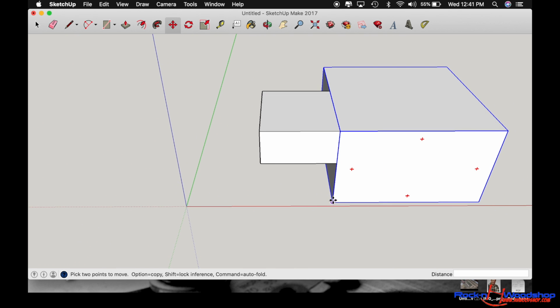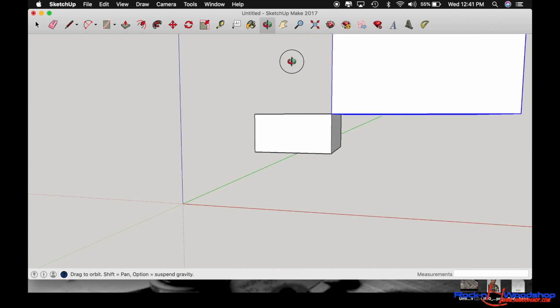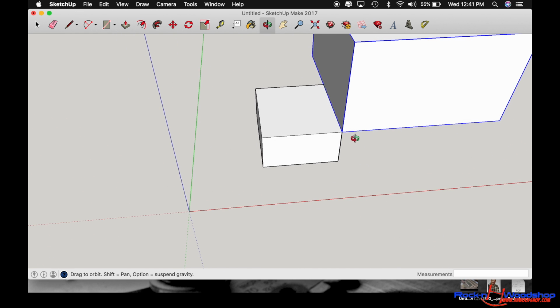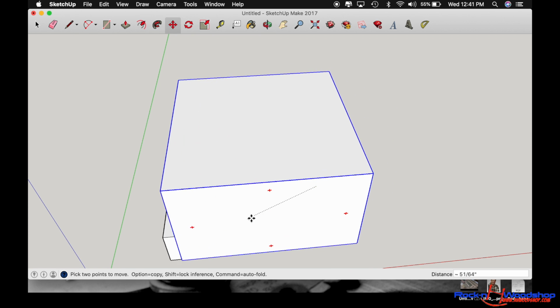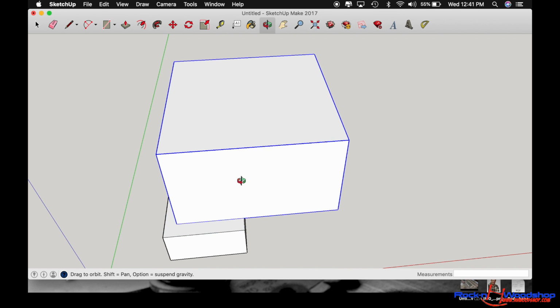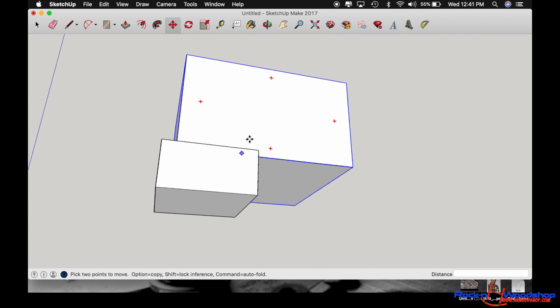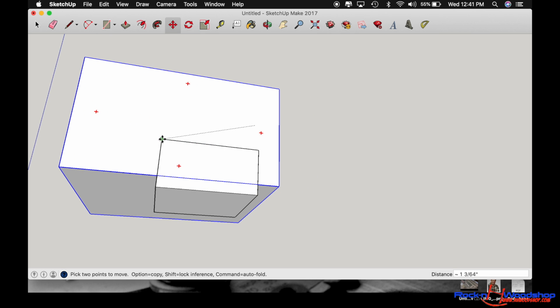You can grab this corner and snap it to that corner. Very, very simple to move things around if you grab at a reference point. Instead of grabbing out here in the middle of nowhere, it's very difficult to line something up. No matter what direction that you're in, it's very difficult to line things up unless you grab a reference of some kind.